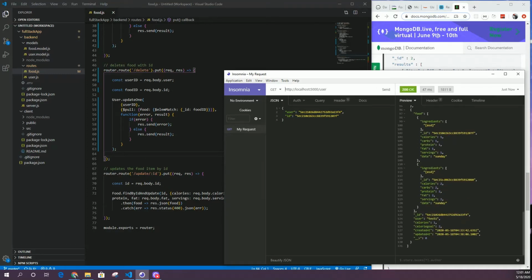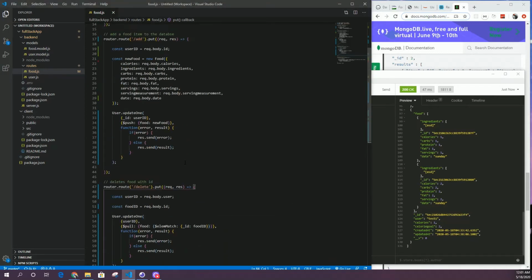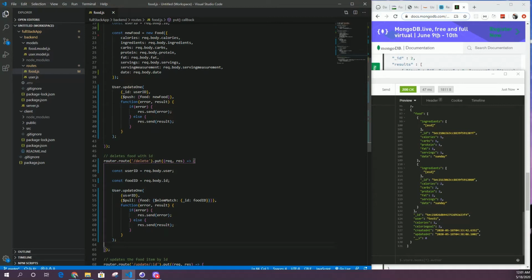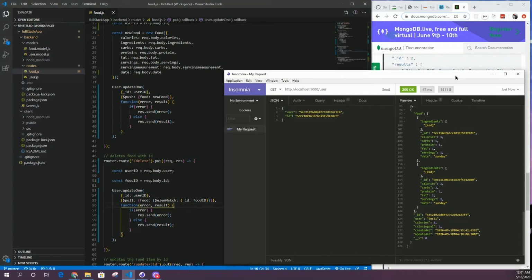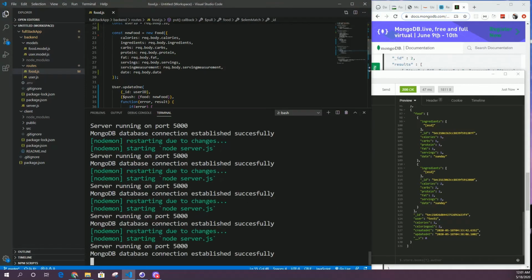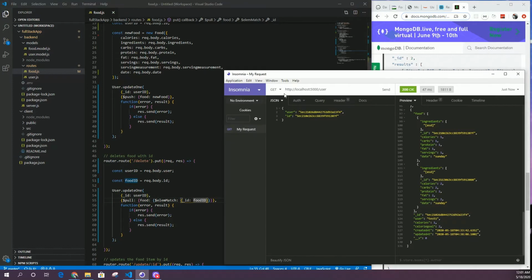No, that's still update 1. We passed. Maybe let's try that. ID. Compiled right. Put food and then delete.